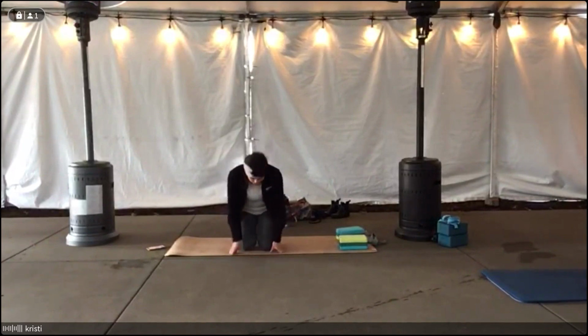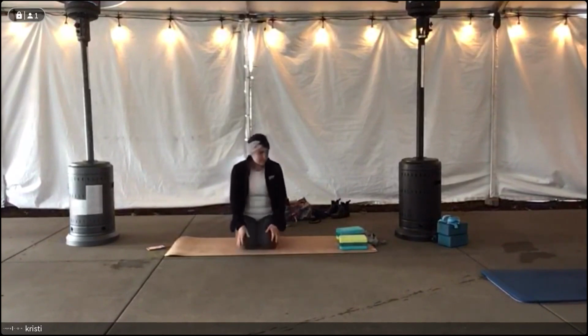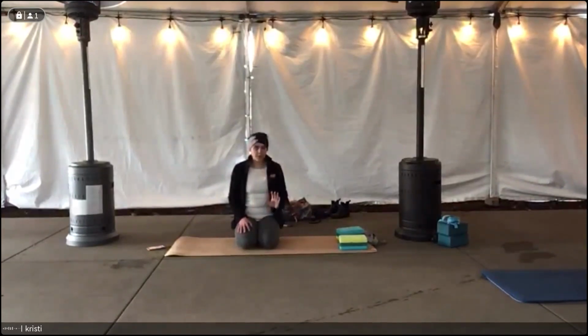If you're still on your toes, go ahead and untuck your toes and just lay them flat on the ground. And now we'll do that breathing exercise. So this breathing exercise is really great for core. This is something that actually needs to be prescribed as a workout. So what we're going to be doing, you can breathe out of your nose or your mouth, up to you, whatever is easiest. Your inhale is going to be very passive. You're not even going to notice your inhaling. But you're going to exhale with short, sharp breaths. So I'll go ahead and demonstrate.